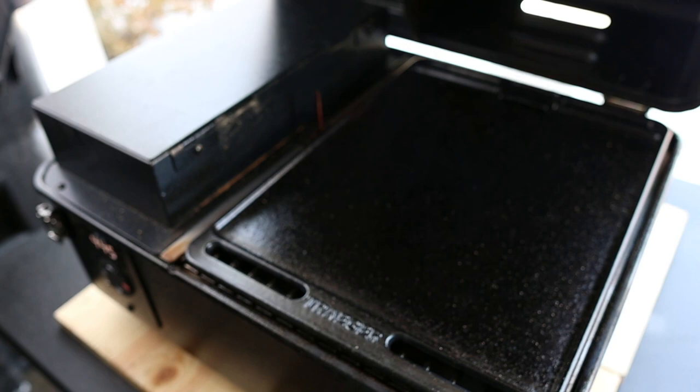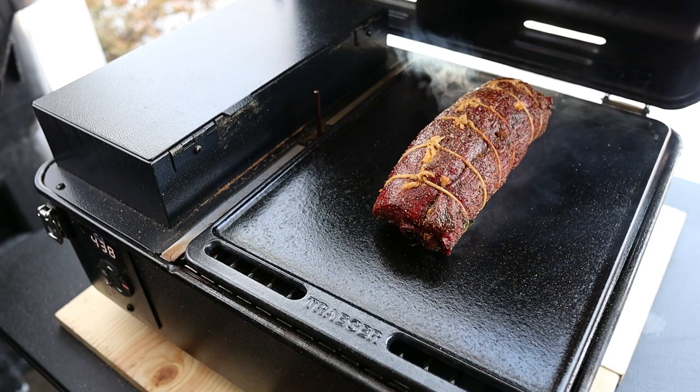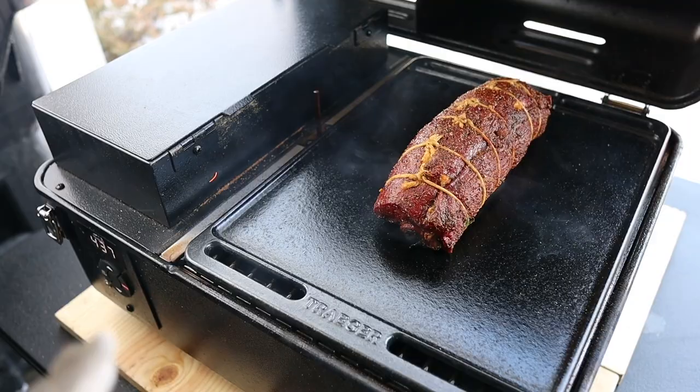All right, guys, so we are up to temperature here. We are sitting at about 450 to 500 on this cast iron. So I'm just gonna go ahead and get this on. I did put a little bit of oil on the meat itself just so we can get a good, nice sear. We're gonna let this go for about a minute per side, sear it off, pull it off, let it rest, and then it's time to eat. So I'm just gonna get this seared off and I'll show you what that looks like. Check that out, we got a nice sear.